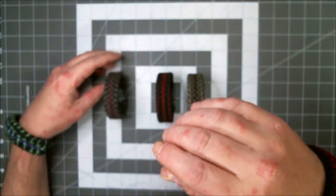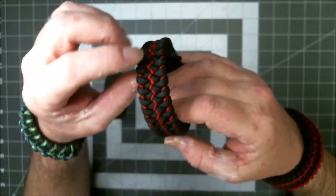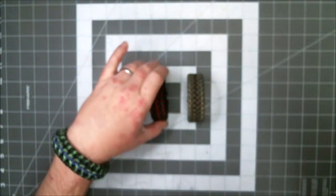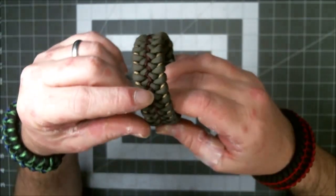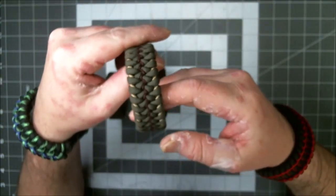Okay, now here's one. This one is solid black, and it has imperial red, both that center stitch and a little side stitch. Okay, the one we're going to be working on today has got a two-tone stitch. This would be kind of my signature colors. Olive drab with the maroon stitch and a gold on the sides, right?